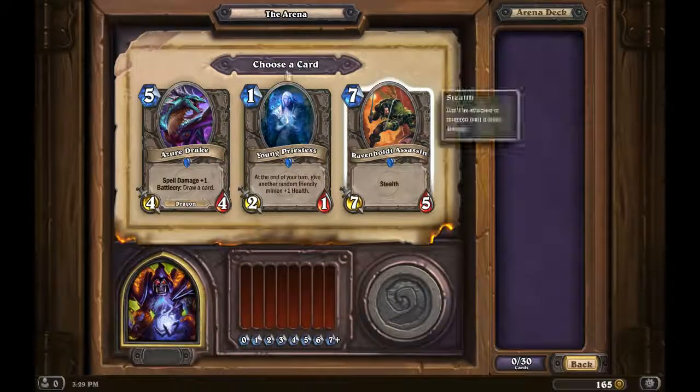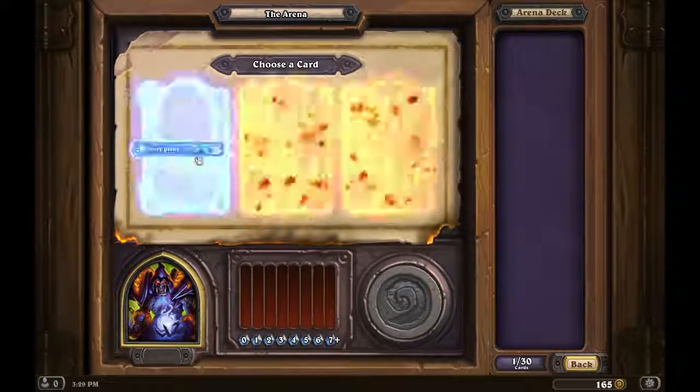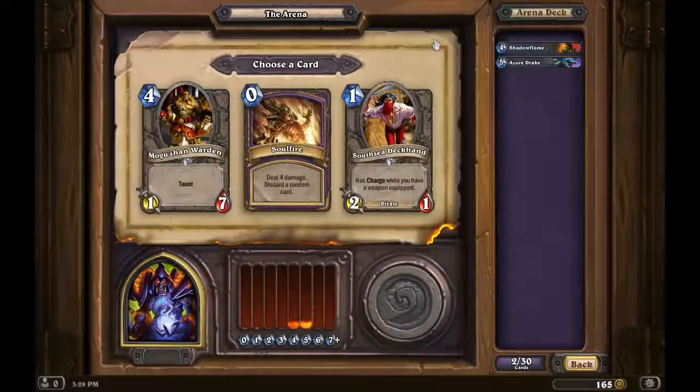Well, we got a Ravenholt Assassin, Young Priestess, and an Osier Drake. I think I'm gonna grab the Drake. Let's see, Master Swordsmith. I think I'm gonna grab Shadowflame: destroy a friendly minion, deal its attack damage to all enemy minions. That could be pretty good, especially if I have the plus one from the Drake out.